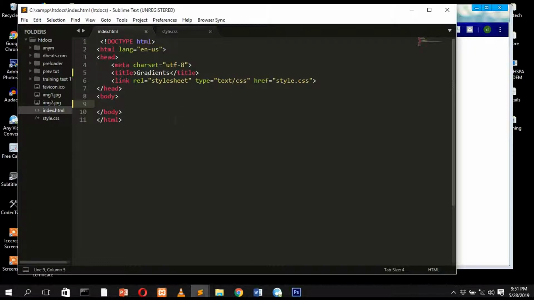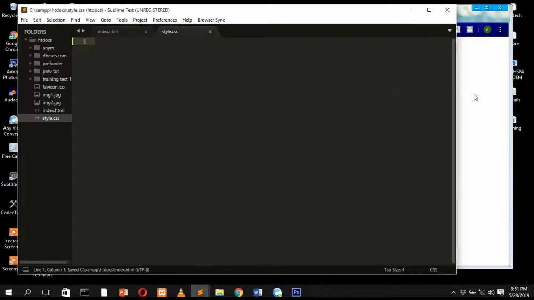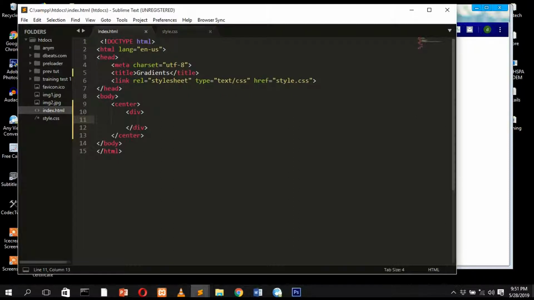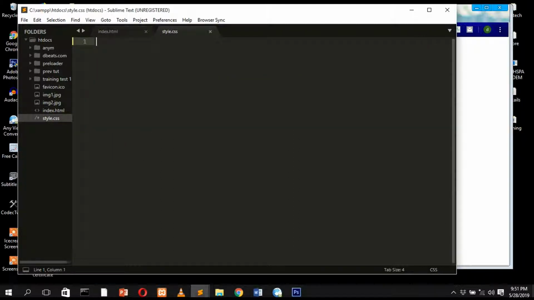Okay, so normally, let me just go ahead and create a div here. So I can just center that and give us a div. Right now if I go to the browser, we can't see anything because we've not put any value in here, and we have not set any width or height for this. So let's go ahead and select the div. We're gonna give this a width of, let's say, 600 pixels, and a height of, let's say, 400 pixels.